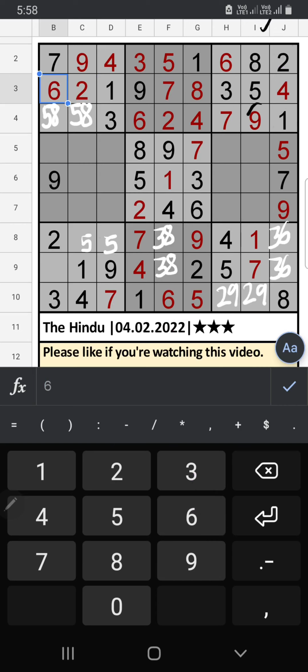Column I we have 9, so 9 can't come in this cell, then 9 is confirmed here, then 2 is here. Column I, 3 numbers are remaining, 3, 6, 4. 7th row we have 4 and 6, so 4 and 6 can't come in this cell, it will come in one of the cells, then only one number is remaining, 3 is confirmed here. 4 and 6 we will confirm later. Column H, 3 numbers are remaining, 1 to 8. We will confirm later.